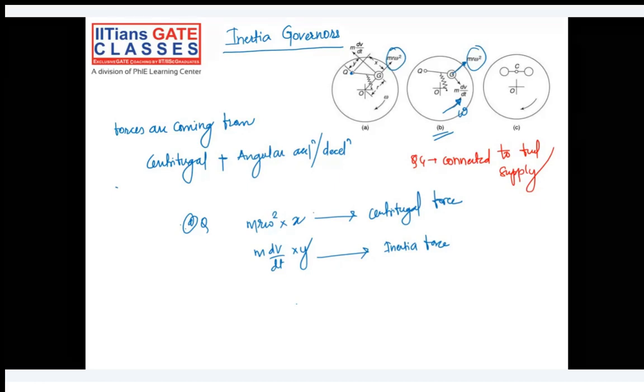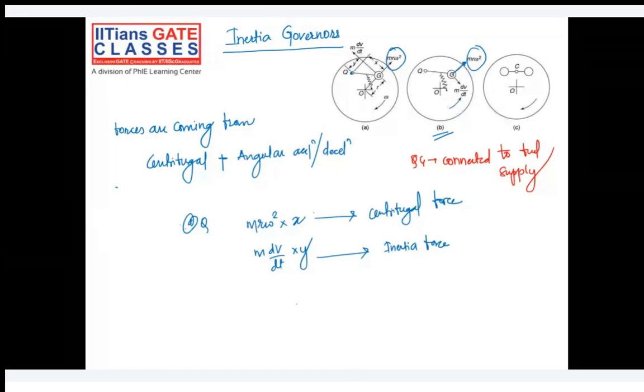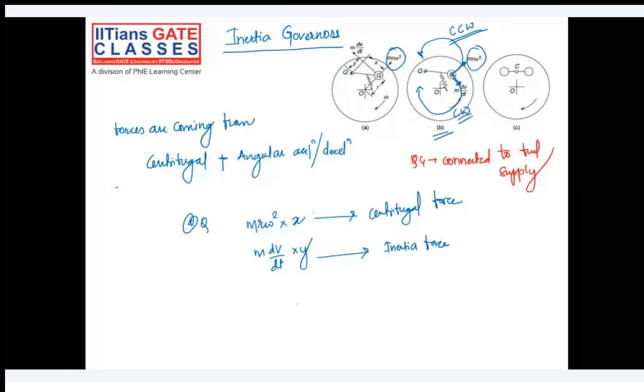But now as we are moving in the counterclockwise direction, our inertia force will be in the downward direction here, like this. And that's why if you take a moment about Q now, one moment will be counterclockwise and the other moment will be clockwise. So in this case, basically they may cancel out each other. So this arrangement may not be suitable if you change the direction of omega. This is fine if your omega is clockwise and you are using this setup. But if you change the omega direction to counterclockwise, the same setup will not work, because the two moments coming from centrifugal force and inertia force are in opposite directions and make the governor action sluggish. So this we should avoid.